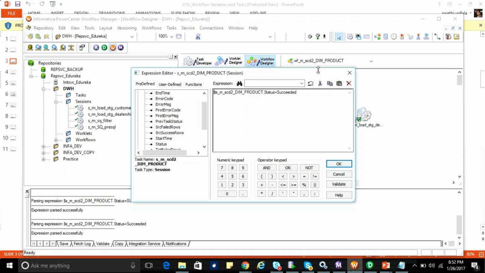In a business case, are the dependencies mentioned in the requirement document, or do we have to find them out? We have to come up with this. They will mention which table is dependent on which table. So based on your mapping, you need to decide which session is going to be first and which session is going to be dependent, like everything.